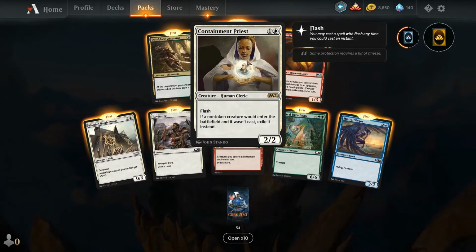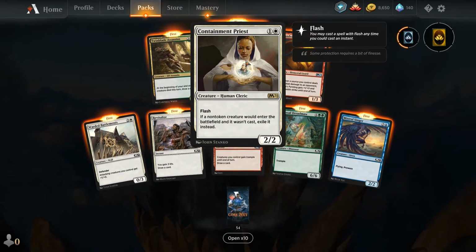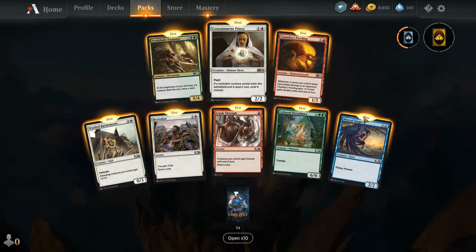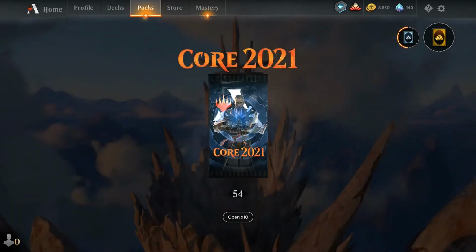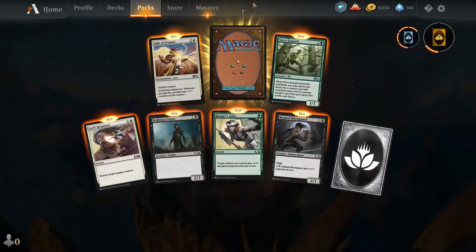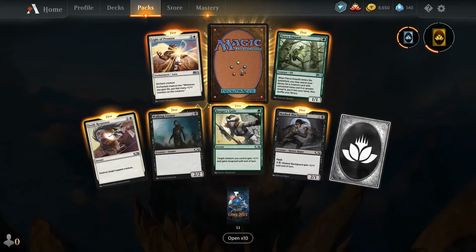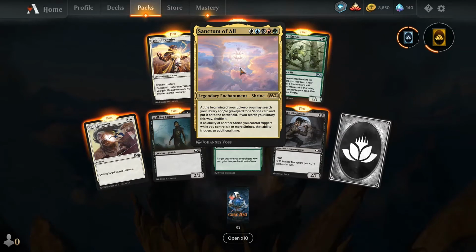Containment Priest. Flash. If a non-token creature would enter the battlefield and it wasn't cast, exile it instead. Cool. Let's move on. Hoping to get something cool in this next one. Oh yeah, Sanctum of All.